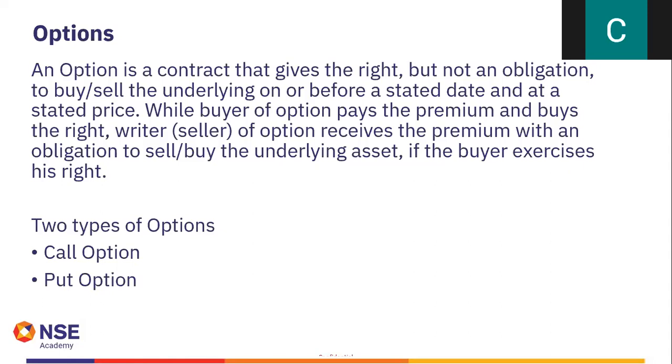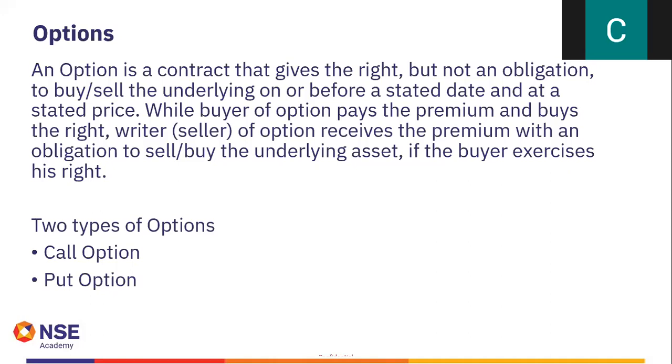Why do you have that right? Because you are paying something called a premium. By paying this premium, you have this particular right. So for example, if something really happens to the car, say the car has been stolen, obviously after doing the proper documentation, you can execute your right. You can submit all those documents to the insurance company and claim damages. Similarly, on the exchange platform, options contracts also behave in the same way. Basically they are contracts between two parties, but not an obligation to buy or sell the underlying asset on or before a stated date at a stated price.